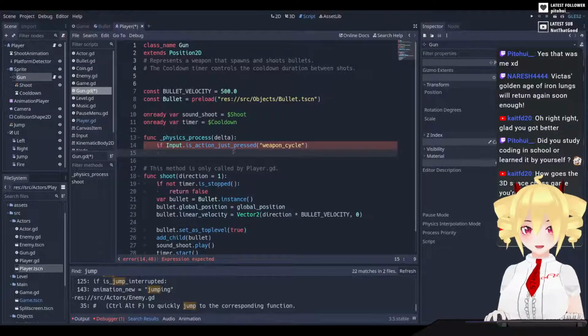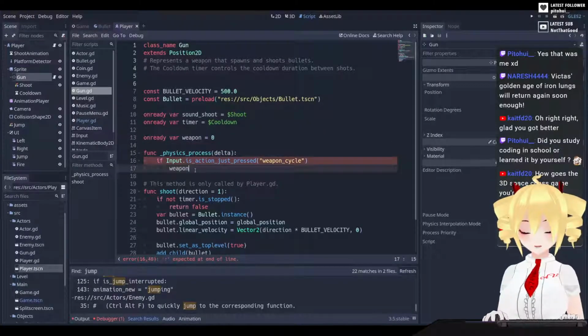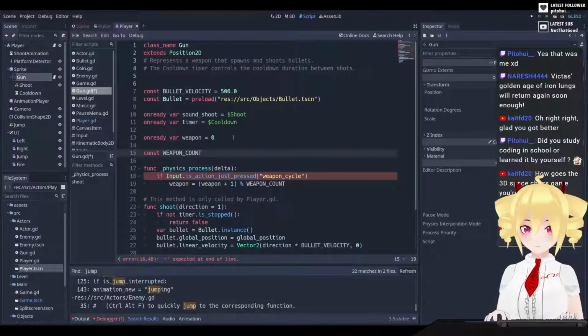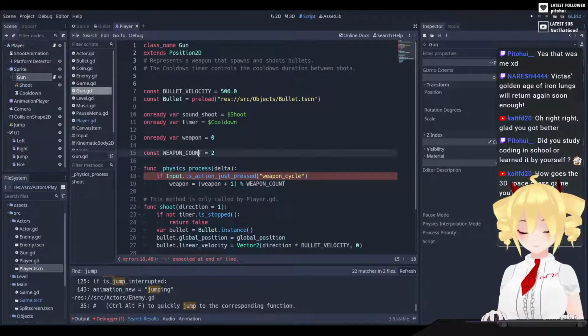Alright, so if you just press weapon cycle, then we'll start off with weapon at 0, and then we'll do weapon equals weapon + 1 mod weapon count. Alright, so now it should cycle between 0 and 1 when we do that.